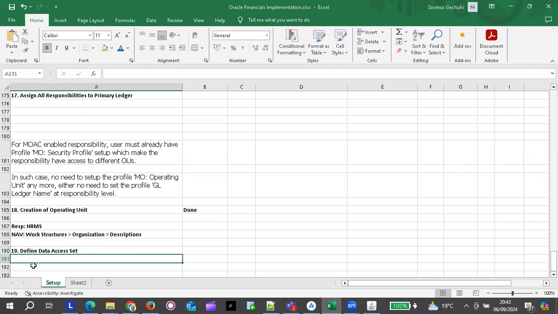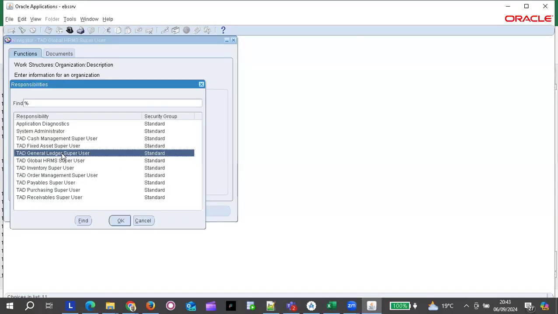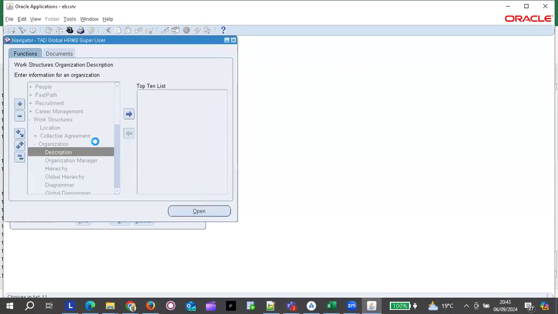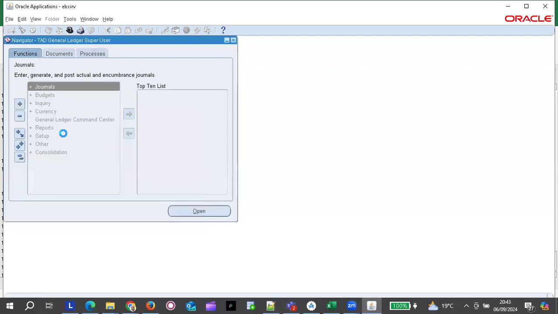the data access set. We achieve this through responsibility, navigation. Navigation, we will see navigation is set up.